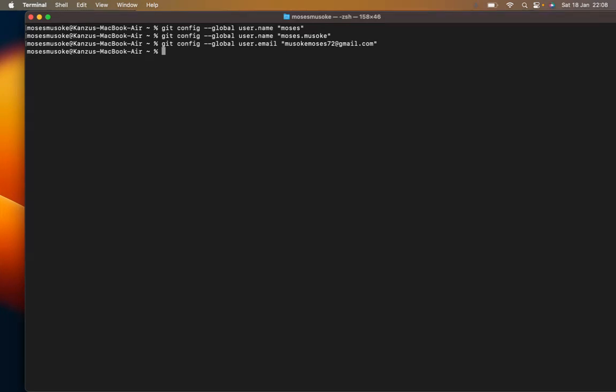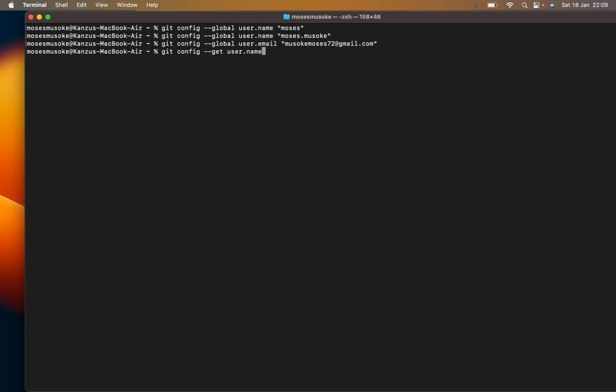Enter. To confirm the configurations I've gone through, obviously I'll change these configurations later. To confirm, it is git config --get user.name.